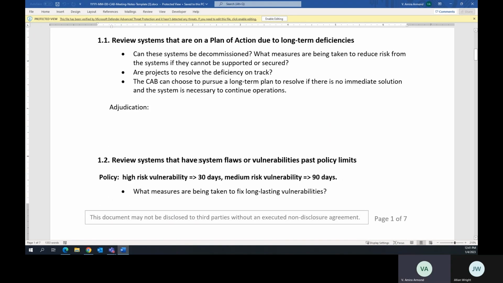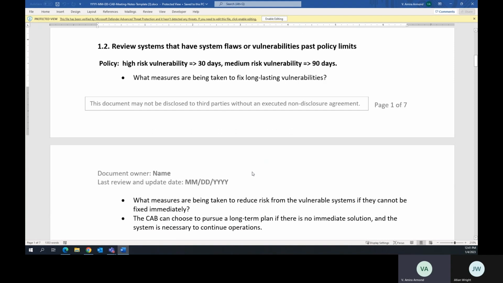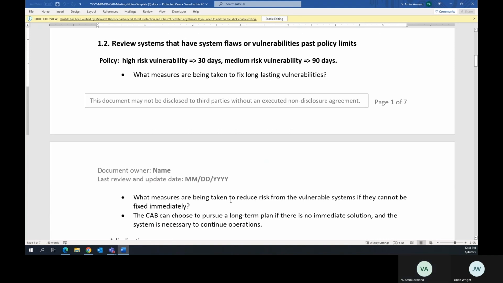This next one asks, do you have a vulnerability that hasn't been patched according to policy, right? So it's not, oh, we have a new vulnerability every week. That's fine. We don't have to talk about that. This is talking about vulnerabilities that for some reason you can't fix them. And now we need to talk about, hey, should we take the system offline? Right? Should we take a drastic measure? Should we migrate to a different type of system?